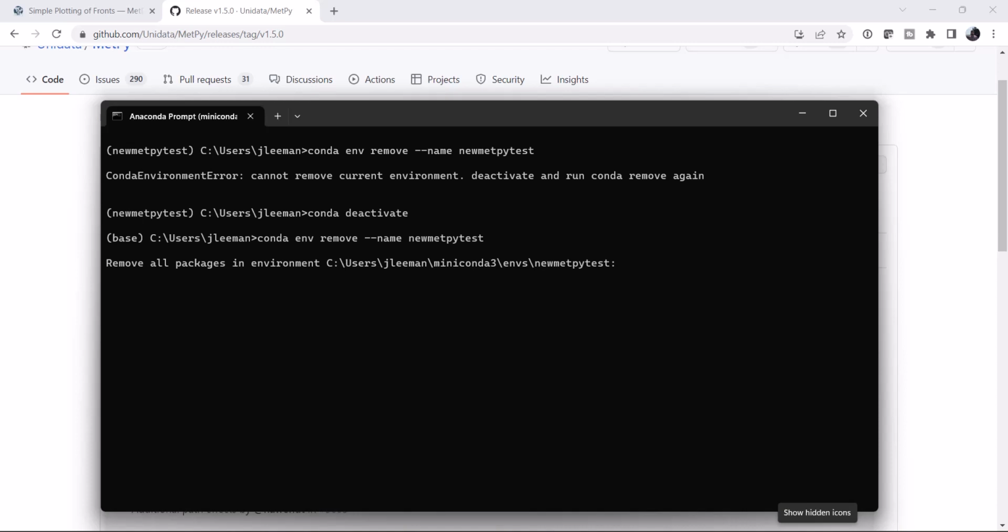So the moral of this is MetPy 1.5 has lots of great features that you should check out. Don't forget that you should have an environment file that specifies your daily driver environment that you use, and that you should use the clone command to make a clone of that, test out new packages, new versions of Python relatively often to make sure that you're always staying on the cutting edge in this giant open source ecosystem.